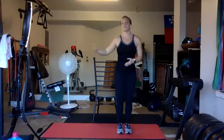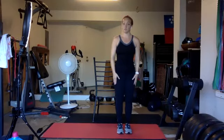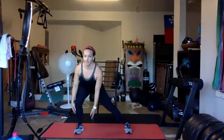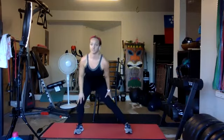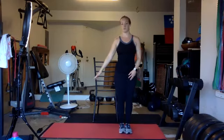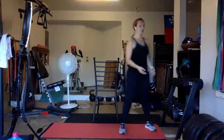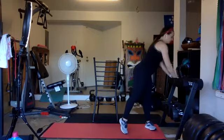If you want the more dynamic movement, you're actually gonna step into this lunge. You would start with your feet together. You would step out wide, at the same time bending that knee, opposite leg stays straight, and then you push off the outside of that foot and you come back feet together, okay? So that's a more advanced way of doing it. It takes more balance, it takes a little bit more strength. If you would like to do that, feel free.